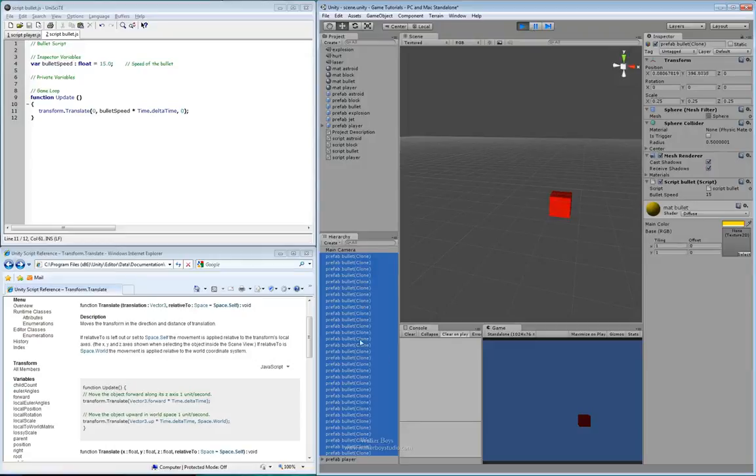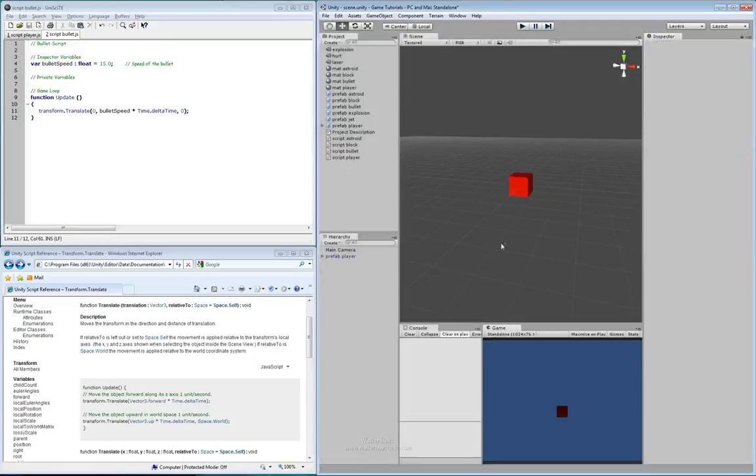Because if we started playing a game, let's say 15-20 minutes into it, you've shot 1,000 bullets, it might have a little bit of an impact. So the next thing we want to do is just check for a range. We want to say that once this bullet reaches, let's say, the top of our screen, and maybe even a little higher than the screen, a little bit above the top of the screen, then we want to get rid of that object. We want to destroy it.